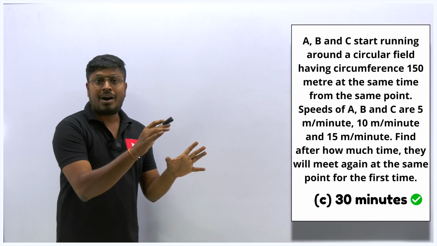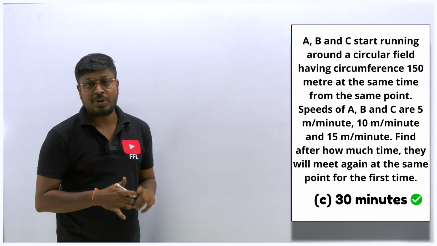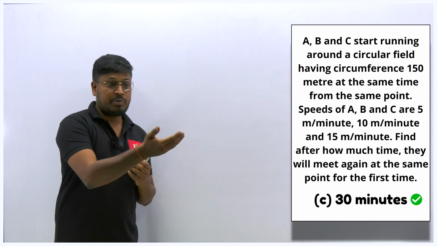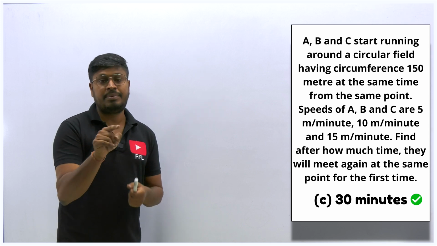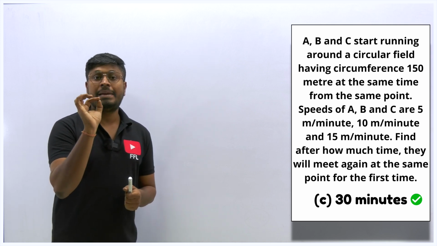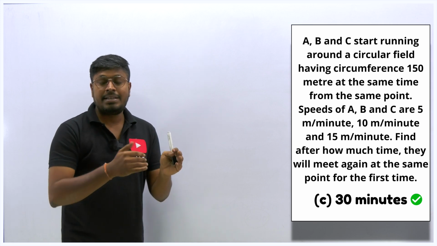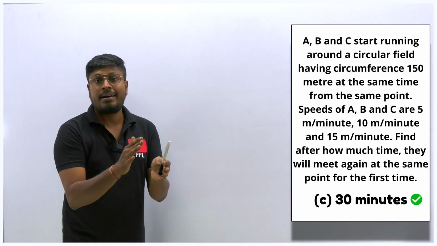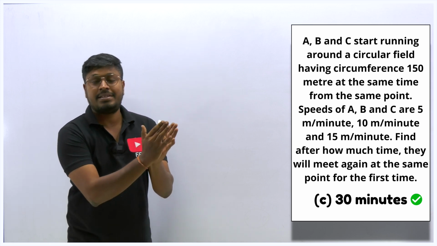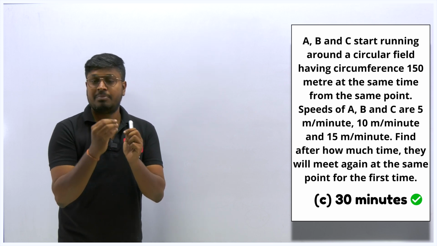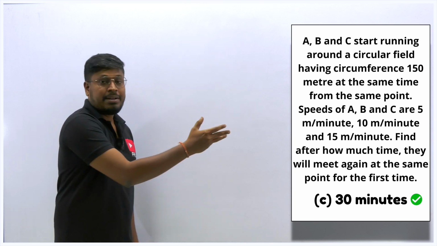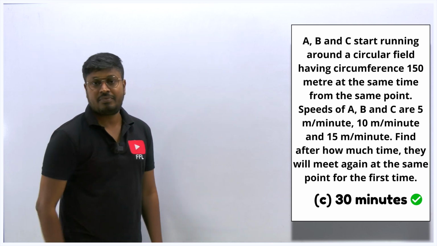So it is based on a running concept, a races concept question. I think I have posted many videos, I think 6 videos only on the topic races. One person chasing another person, or 3 persons running in a circular track. When will all the persons meet each other? These kinds of questions are more important in the topic time and distance. It also comes under the category of time and distance.